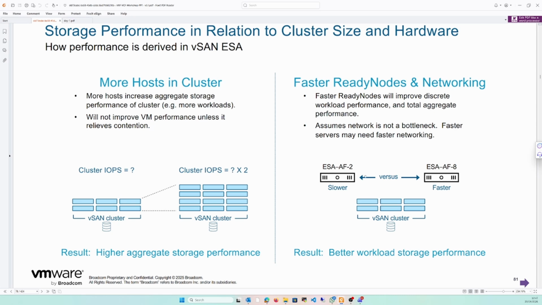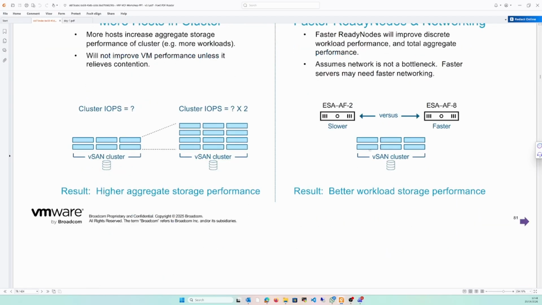But in the new version, ESA AF2 and ESA AF8, we are not supposed to increase the number of nodes, because under the hood we are using NVMe. So it is only the network which can cause a bottleneck. Otherwise, there should not be any major concerns.